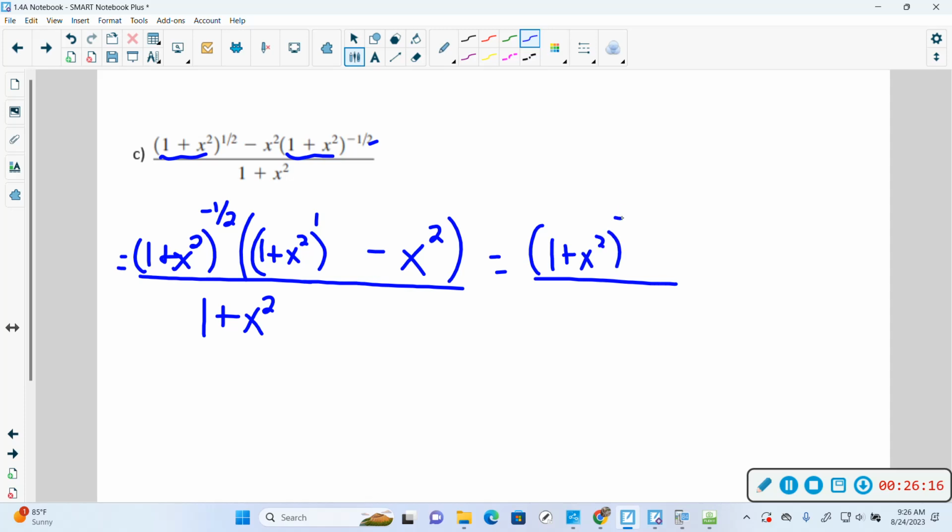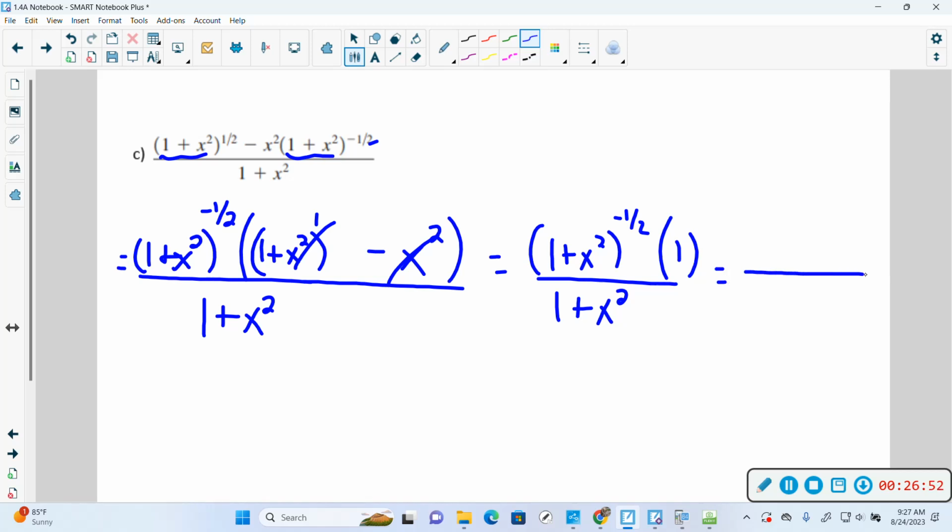That's what I'm going to work on. Because to the first power doesn't really affect anything. It's not like I got to FOIL it or anything. So if you clean this up, I really kind of like it. What's left in there? 1, which I'm not really sure is worth me writing, but there it is. Okay. I don't know why I'm putting this in parentheses. I'm just going to write 1 plus x squared. Because of course, ignore the parentheses to the first power. Your x squareds are going to cancel. Got it.